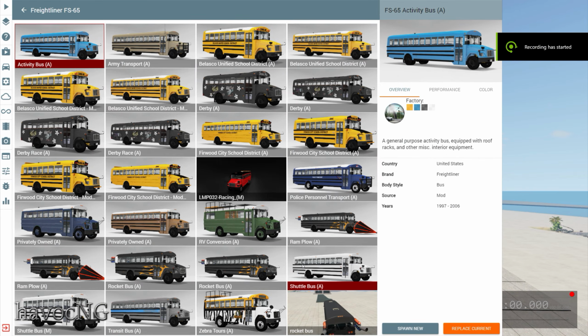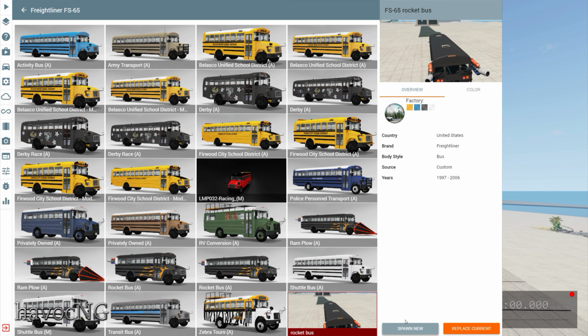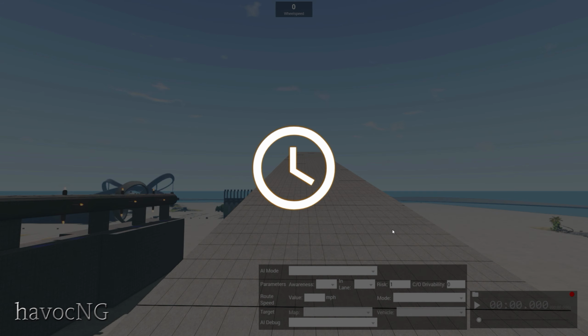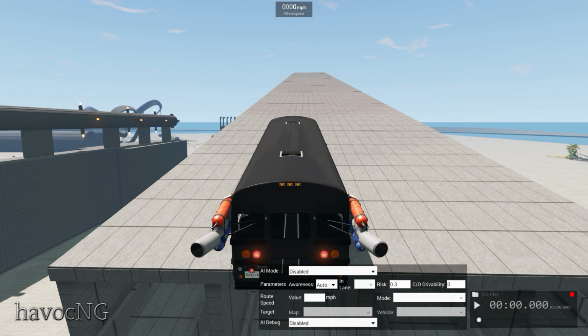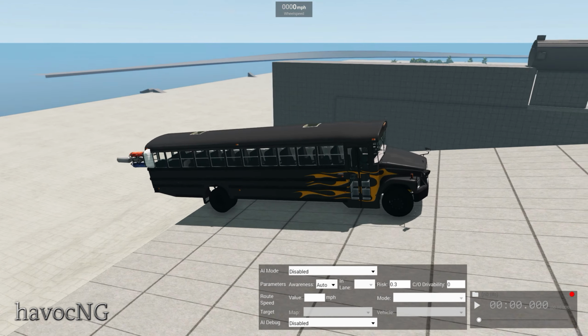This is my custom bus I built. It's right there in the lower right-hand corner. It's just basically a shell. I'm using the Freightliner FS65 mod, which is awesome. I love that. And here's the bus. So I'm going to put the bus in there and do a couple of test runs, make sure everything's in place.